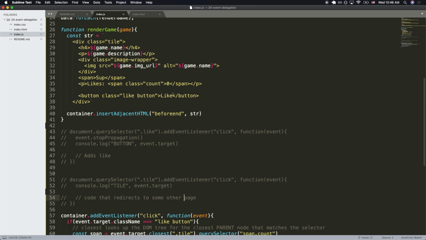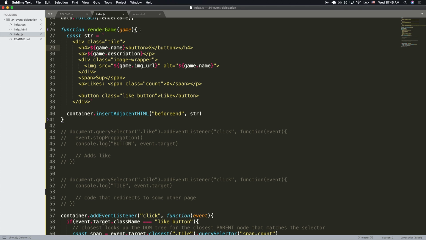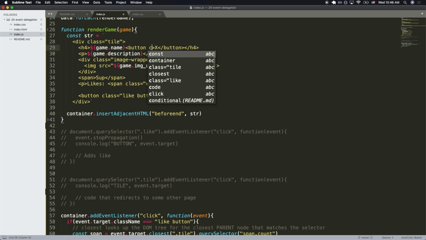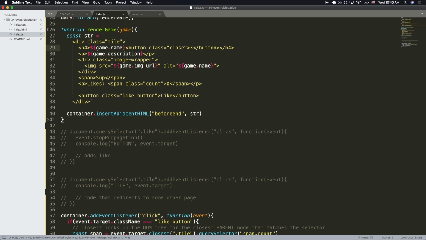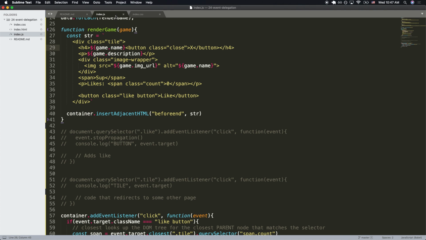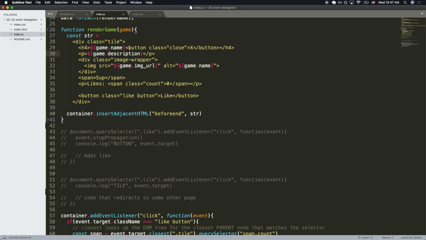So what we're gonna do now, and I want to make this into an exercise, is I'm going to put a button right here. Just a really simple button, X. Do I have a delete CSS? I think I do. Class equals close. Cool, in the corner, right? No red, okay, whatever, still fine. So there you go, there's this close button.